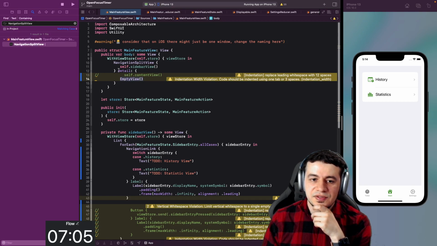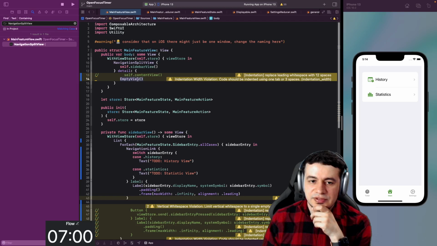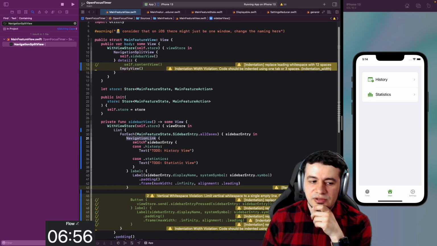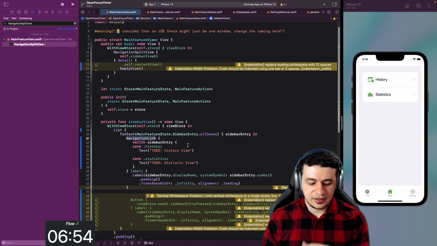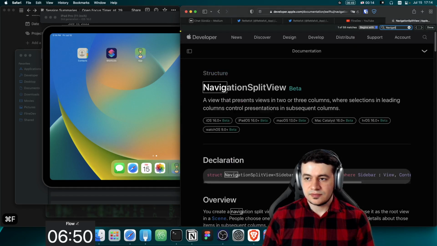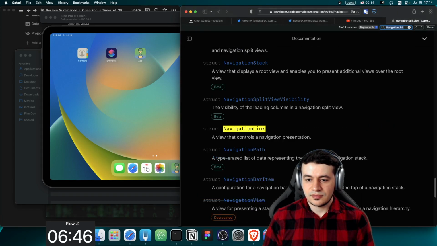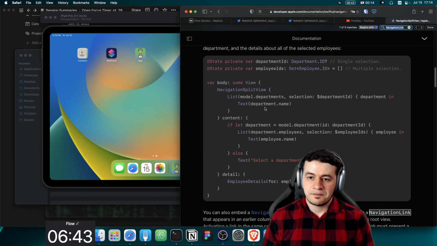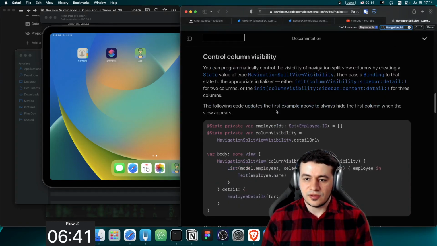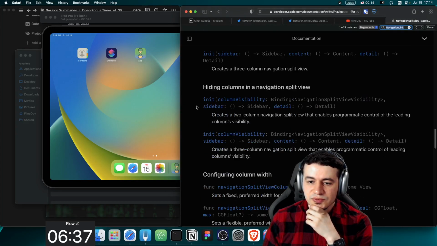So the weird part is this one. We don't need a detail view here. We basically don't need this if we use a navigation link. So I feel navigation link is not correct. And also they don't have any navigation link here, right? Yeah, they don't really have it. Instead, there are these other things, navigation, destination, and all of that. Maybe we should be using one of those.